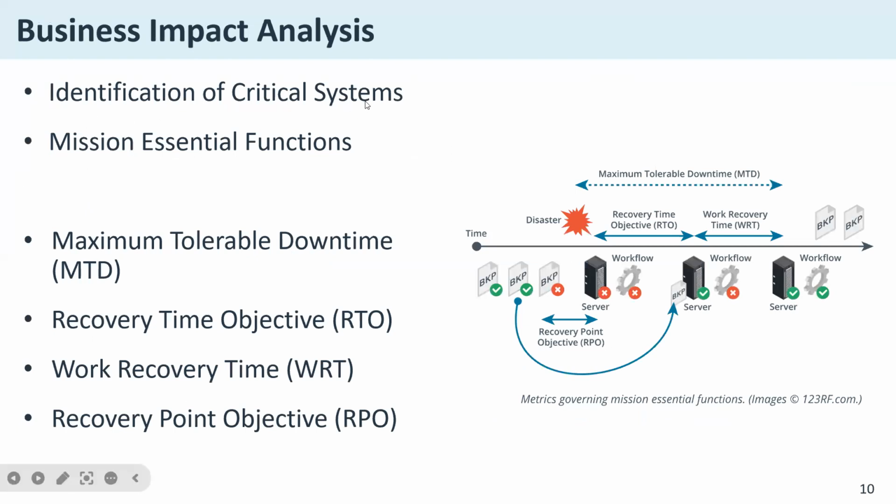Now, identification of critical systems. So in terms of impact analysis, one way you can do impact analysis is by saying, okay, what are my key items? So what are those major things that if anything happens, is going to be very, very bad. For a hospital, for instance, you have oxygen systems, you have power, those are critical systems, or let's say a patient management system. Those are not systems that you can do without. Of course, you also have mission essential functions. So those things that for some kind of activities we want to engage in, they are very key.